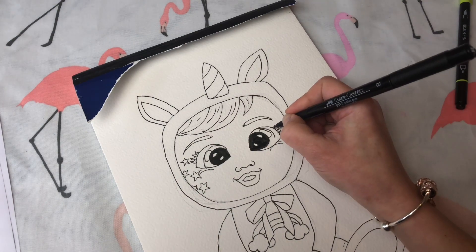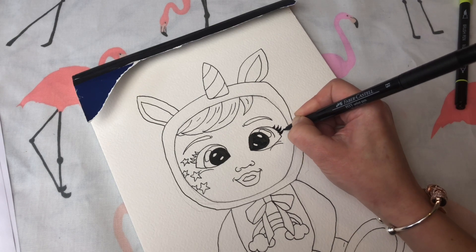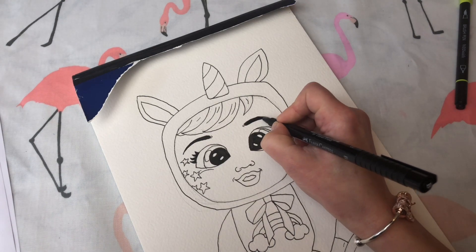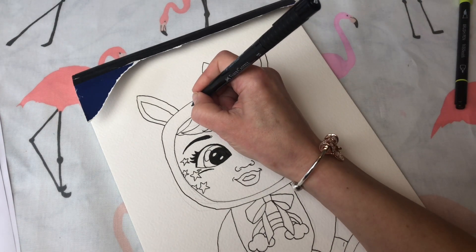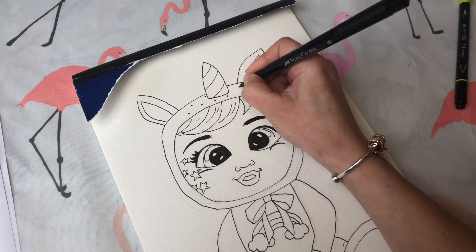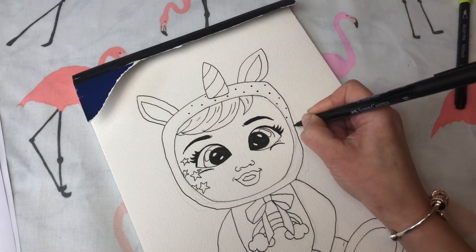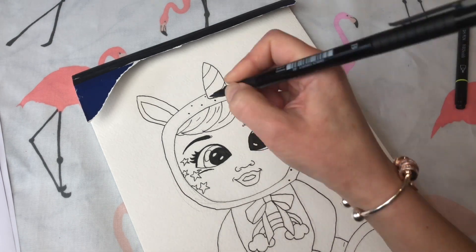I've taken one of my bolder pens to fill in the thicker lines — the pupils and the eyelashes — and then I've gone over the top border line of the eye and made that a bit thicker. I would have left those eyebrows because Dreamy has got little pink eyebrows, but I already filled them in black. Now I'm putting her little polka dots all over her babygrow, because Dreamy has little silver dots — but I'm going to do them in black so that they show up a bit better.